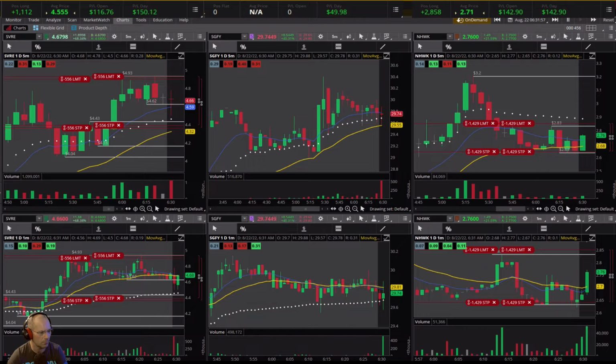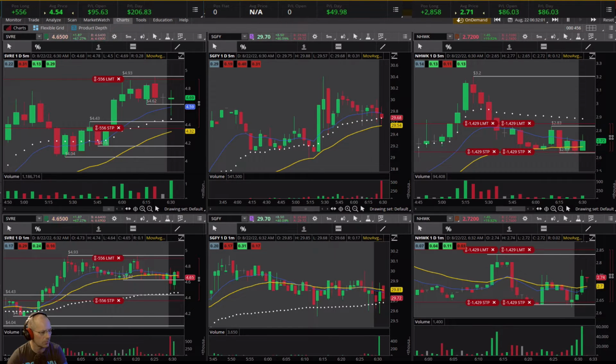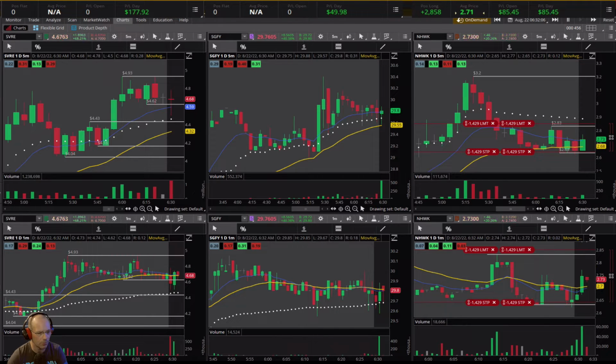I'm taking my profit on some of these. Like I said, in and out really quick. I'm going to jump out on that. What do we have over here? I'm all out on the first two. I'm going to buy a pullback here on NHWK and look for a break a little higher.